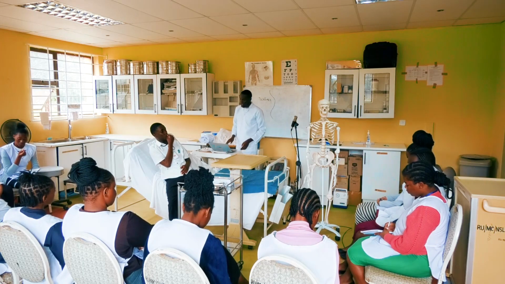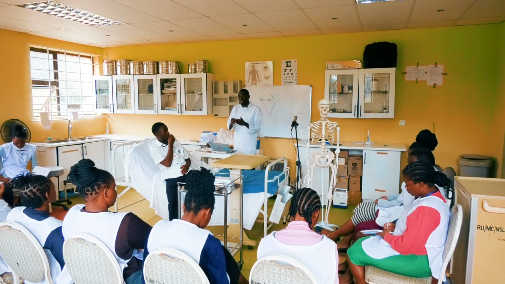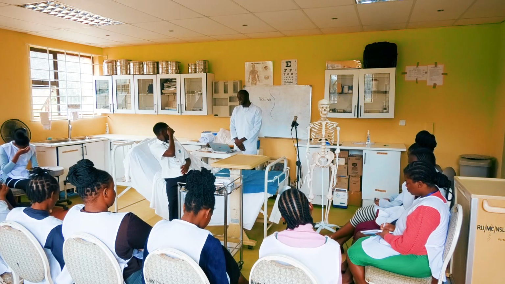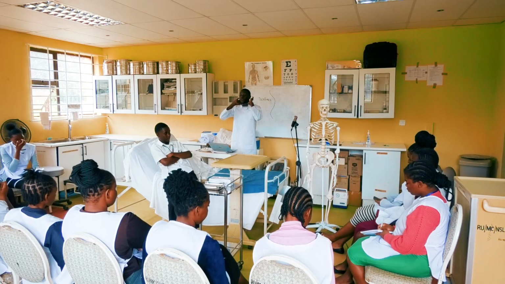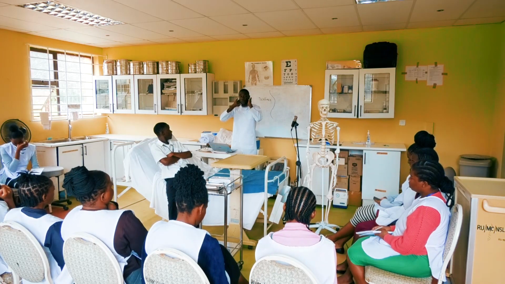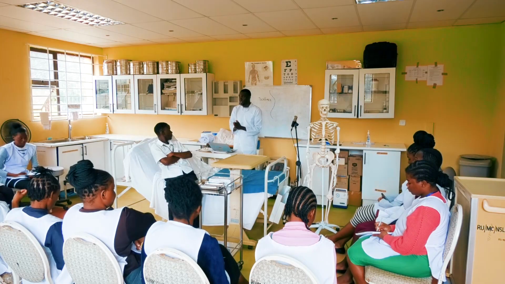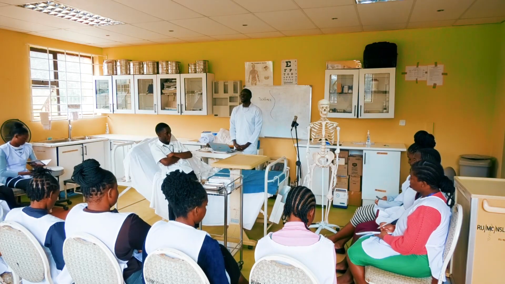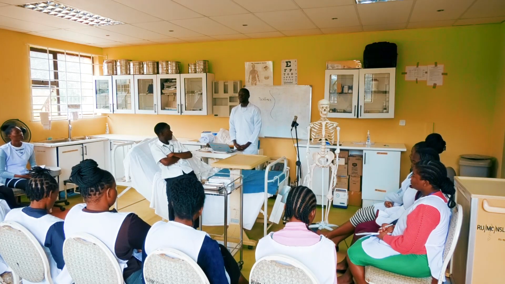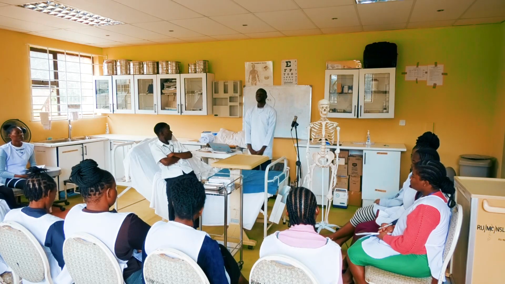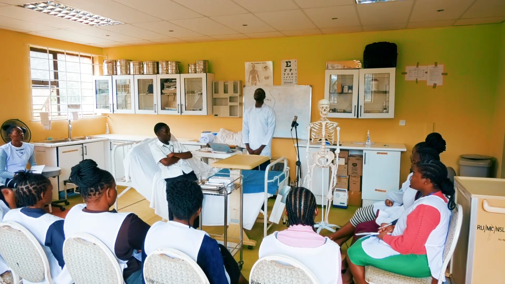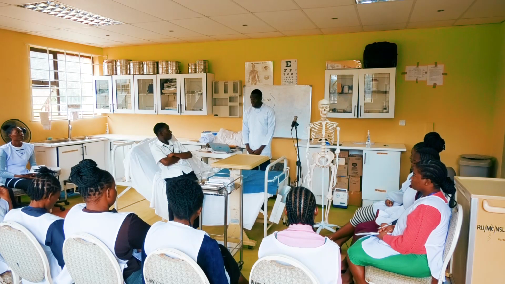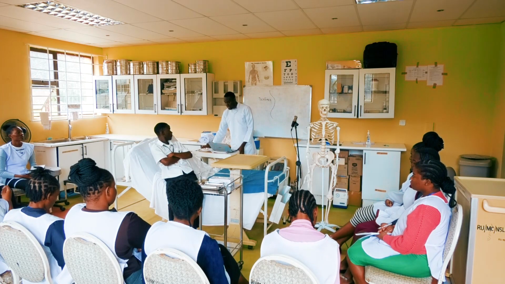The next thing is the head. How is the head? Because some you will find that a person has been like this, right? Is the head upright? On the head, you are not palpating, but you are inspecting. When the patient is sitting, you tell the patient to stand, okay? As you are inspecting everything, you tell the patient to stand upright so that you can check if the head is like this or the head is like this, or the person cannot even stand, maybe just like this. So now you're going to write the head is in the midline.